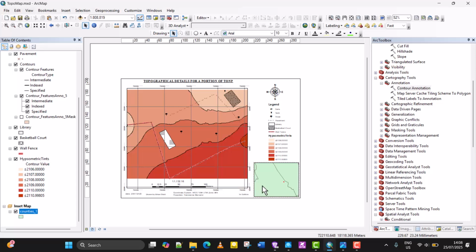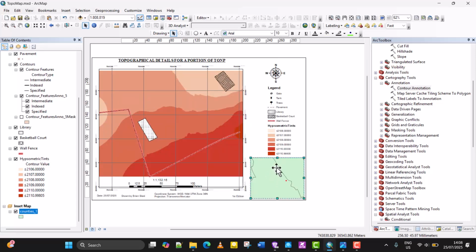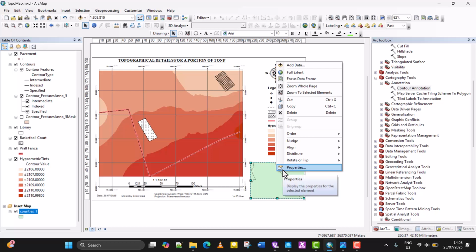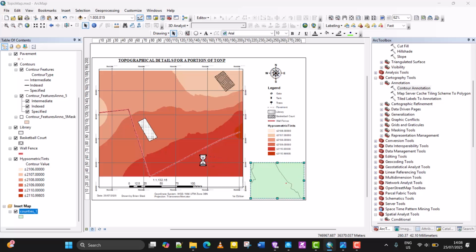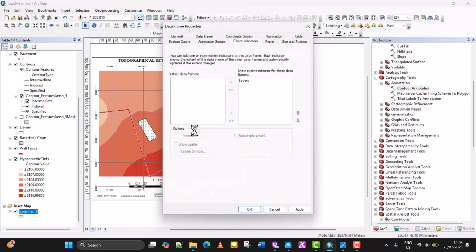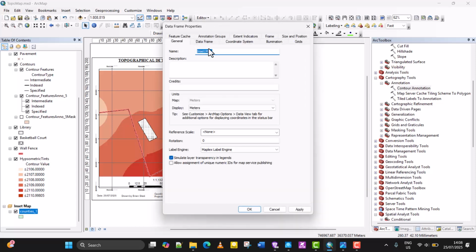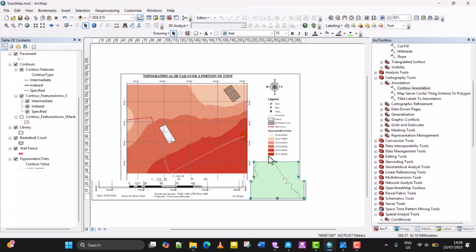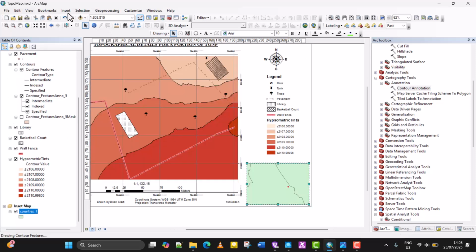We can give our map a title, if there is a way to give it a title. That one is a bit complicated, so I'm just going to insert a text item.